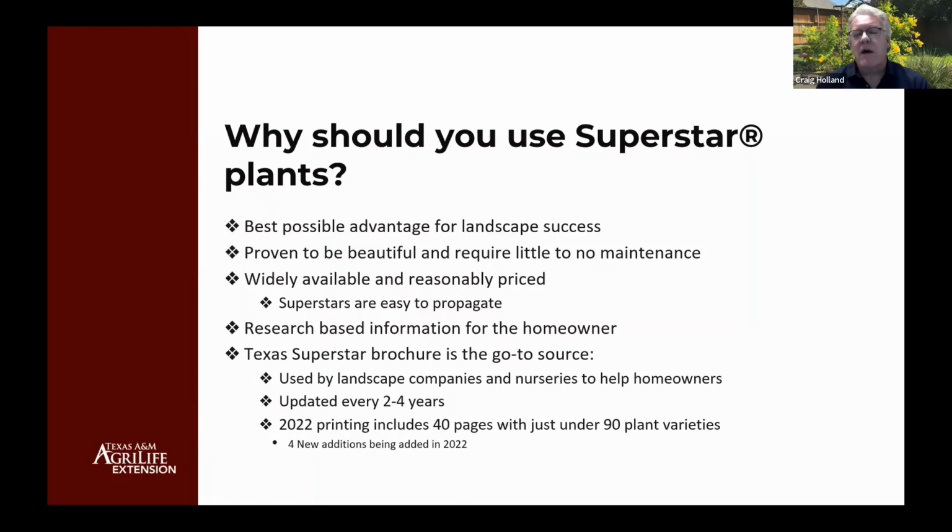Everything that we talk about is all research-based information. It's all being provided to the homeowner for your education and use. There is a brochure that is off the webpage, and you can also acquire it through AgriLife Extension. But I would suggest that you always go to the webpage to look at the brochure, because it's going to be your most current information.